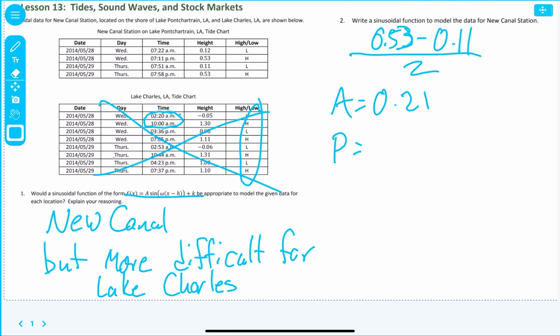It's about 24. They say 24 and a half, right? From 7:22 to 7:51 the next day is 24 and a half hours. That's when it's going to repeat. So you're going to have a repeating of high or low tide every 24 and a half hours. Now, does that work for high tide? Yeah. We go from 7:11 to 7:58 the next day. Now, it's not exact. It's a little bit more than 24 and a half hours, but it's not 25 yet.